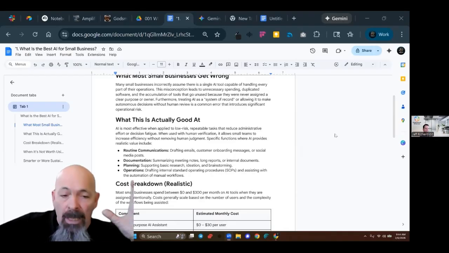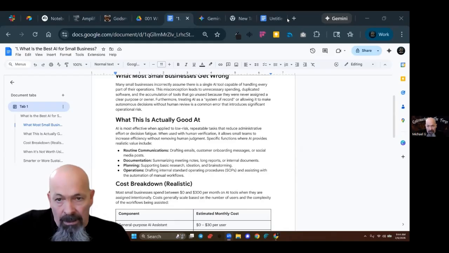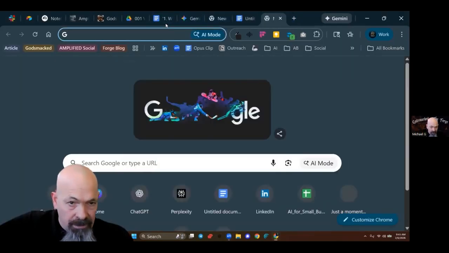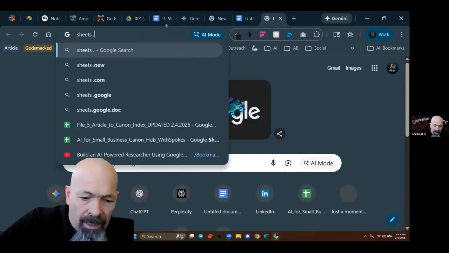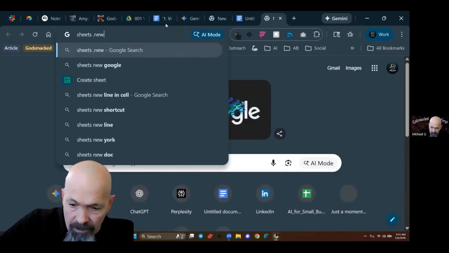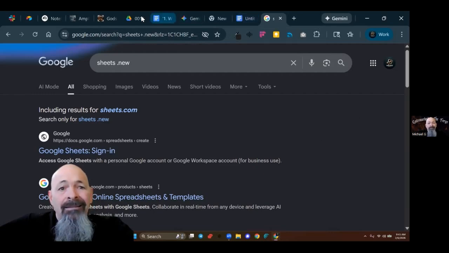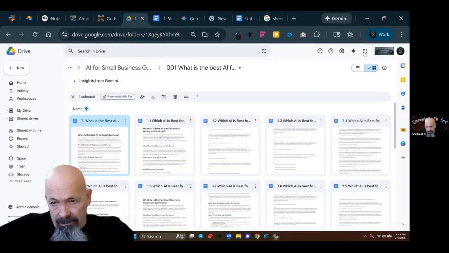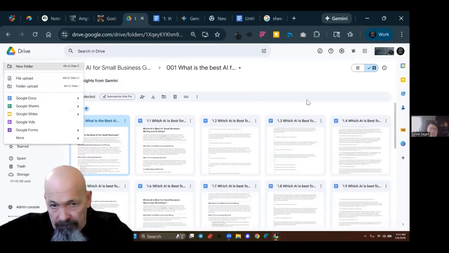So it goes beyond documents. If you have, let's do a sheets document. I don't want to veer off on this. Okay, let's just do it in a spreadsheet, and we'll create one here. You had an extra space when you typed sheets.new.